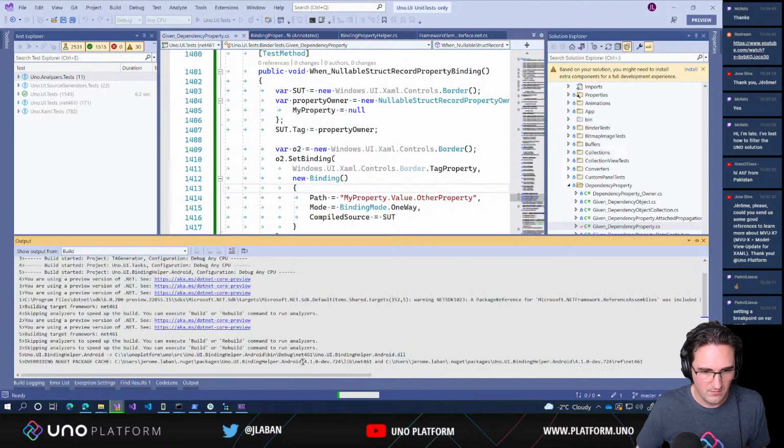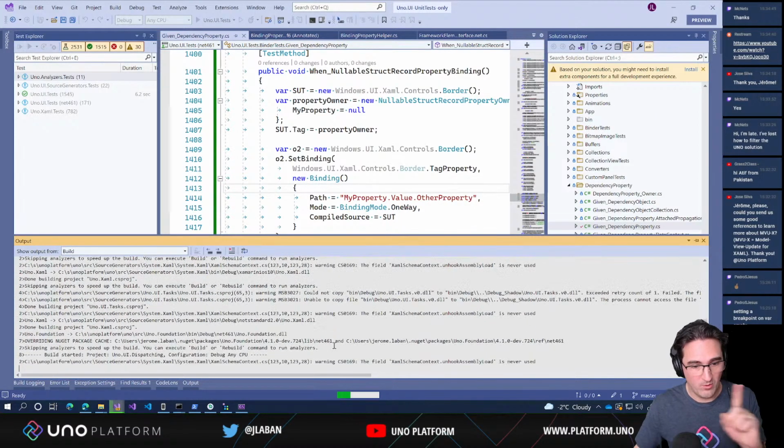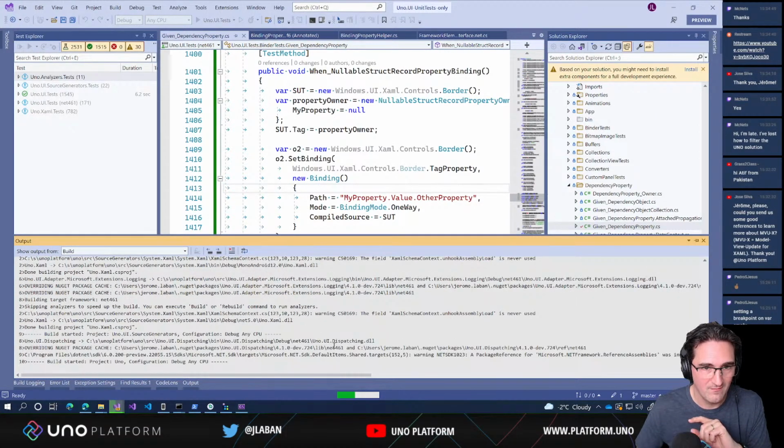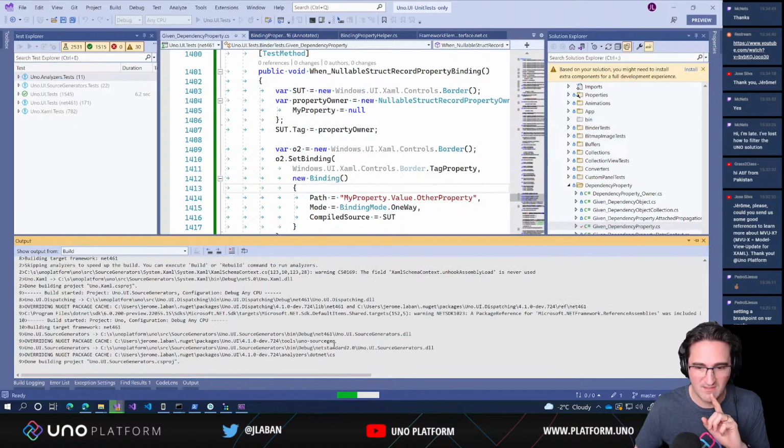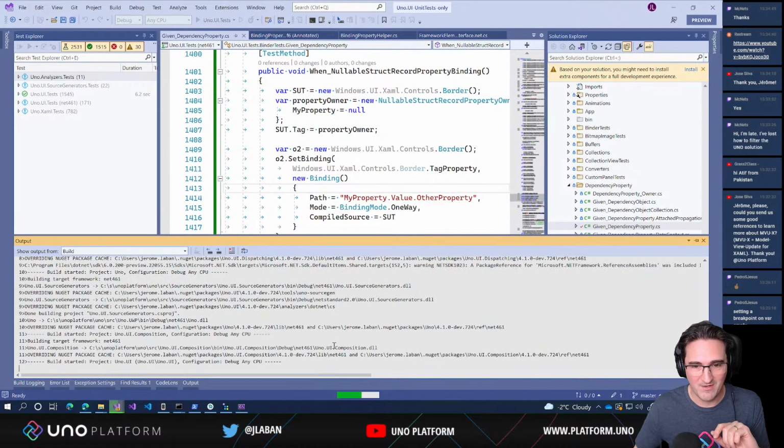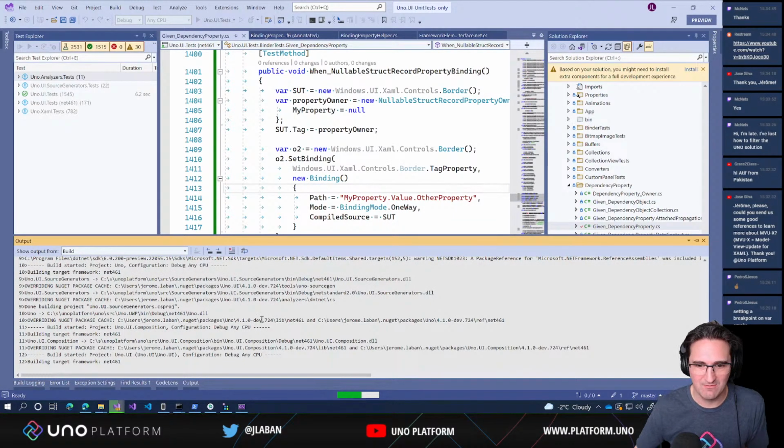So if preview 5 works properly, and I think they made a lot of updates since preview 1, it's supposed to be running on the first try, because in the previous version it was not running at the first try. It was trying to do some weird things and not trying to get the test to run. It was actually not showing anything. It was just saying 0 tests found and then stopping there. So let's see if it's better now.